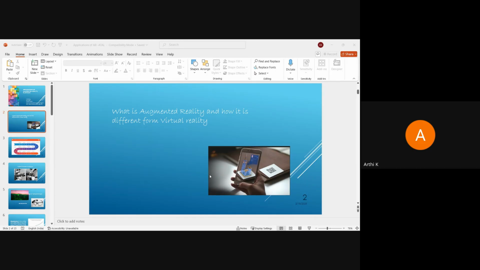Why we call it immersive is that it has to blend with the physical world. Whatever content you're creating or augmenting, it has to blend with the physical world so that you have a very seamless experience.